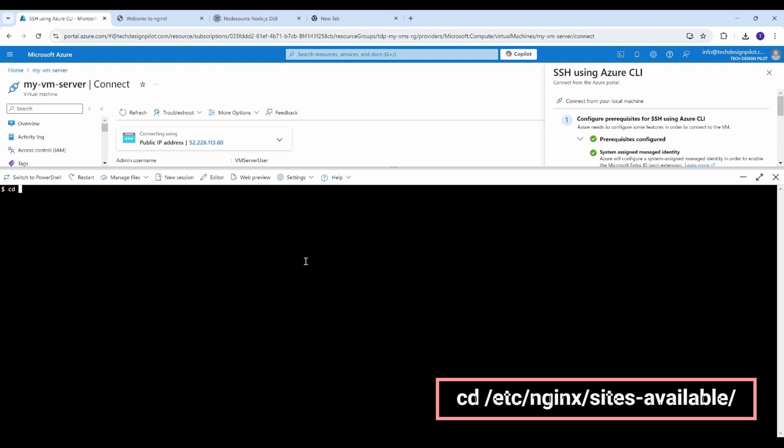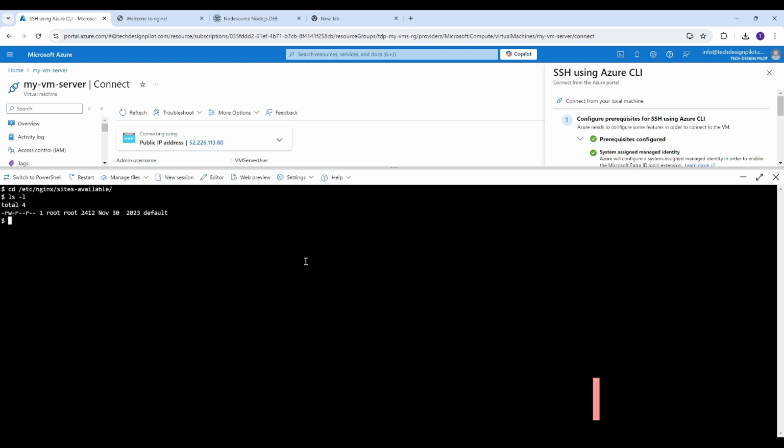So we're going to navigate to /etc/nginx/sites-available, and we're going to list all the available sites. For us, we don't have a domain name, so we will just have the default. We're going to edit the configuration so that we point our server to the Node.js server.